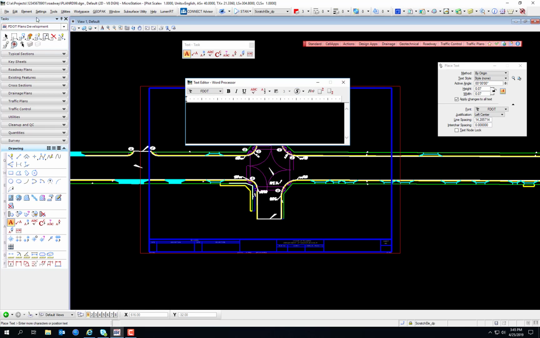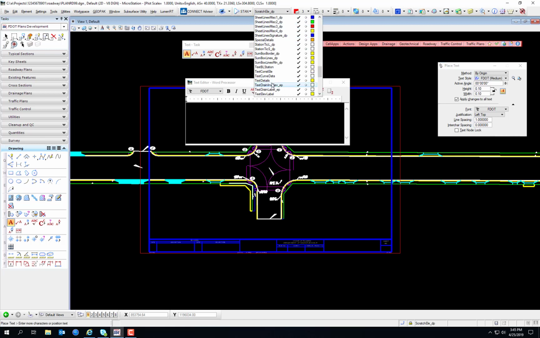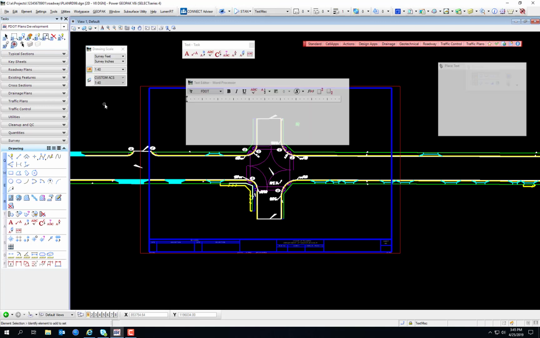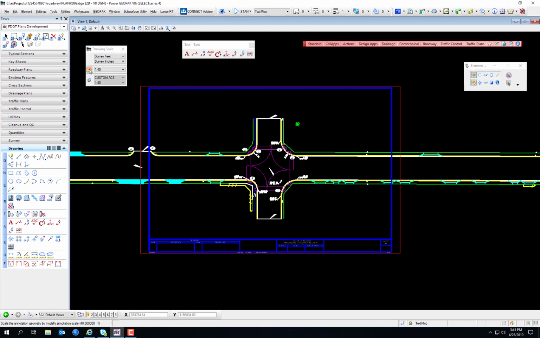All right, so we're at a 40 scale. We've got annotation lock on. We've selected a standard FDOT medium font. We have set our level to text miscellaneous, because that's a great text level. We have a number of different levels that are reserved for text. And I'm going to set the drawing scale. Notice Settings, Drawing Scale. This is what's also known as annotation scale. Currently it's set to 1:1. I said that I was going to be working at a 40 scale. Now the annotation scale is set to 40.